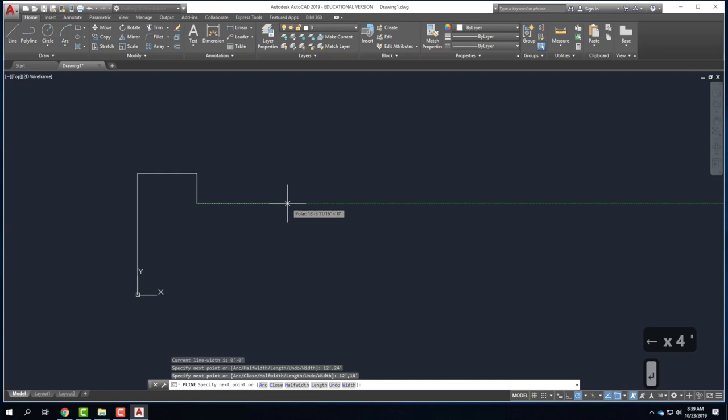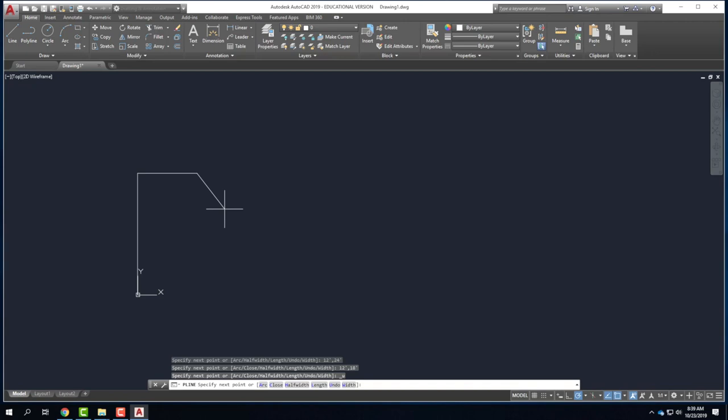The problem there is it involves a lot of mental configuration because you always have to know relative to the origin where's the next point. And so figuring out that this was 12 feet, 18 feet is a lot different than saying, oh, I want a line that's 6 feet long starting here, ending here. So instead of using absolute coordinates, we can use something called a relative coordinate. And what the relative coordinate means is it says, okay, at the last point that I clicked, relative to that point, where is my new line going to go? So it's kind of like resetting where 0, 0 is each time.